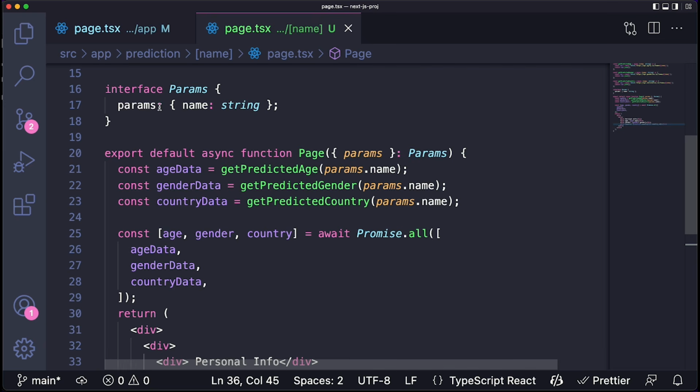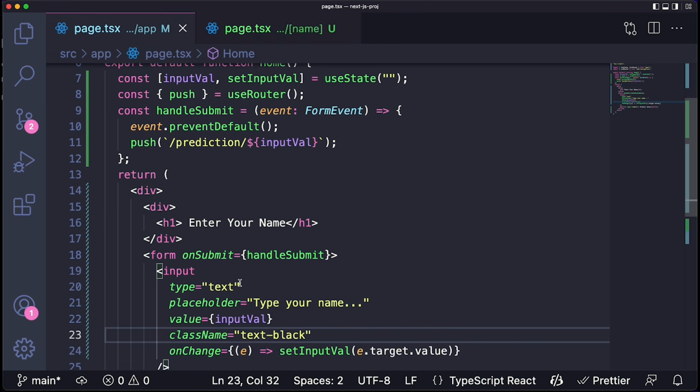So if I refresh over here with a prediction Pedro, it made the API request automatically by default without using useEffects or anything like that. It's all by default, and the information is being displayed over here, which means it's pretty much working completely. All I have to do is add all of the Tailwind CSS that I said in the beginning I wrote, and I'll be back in a second.